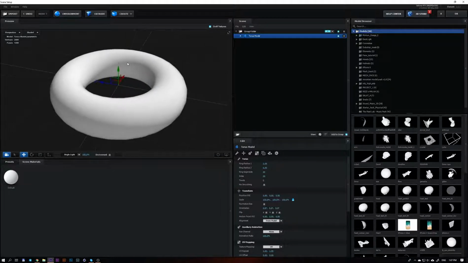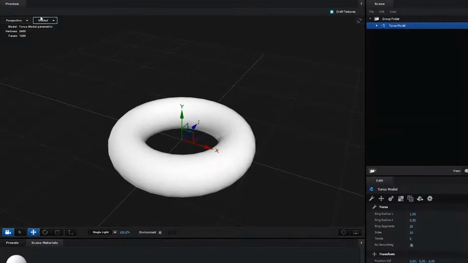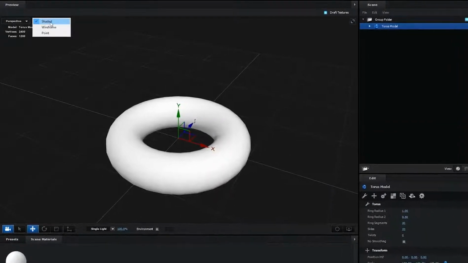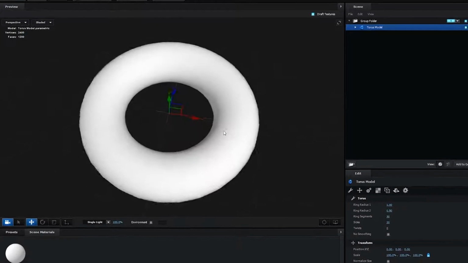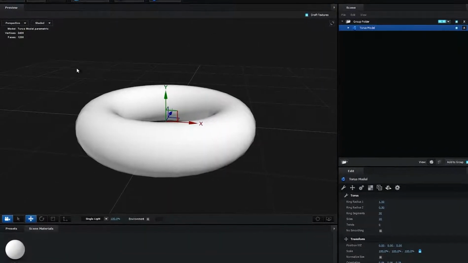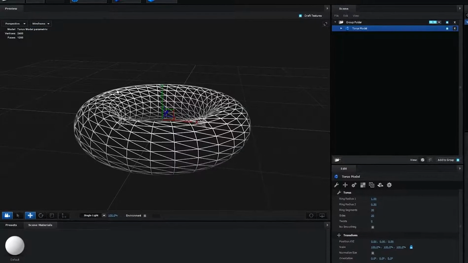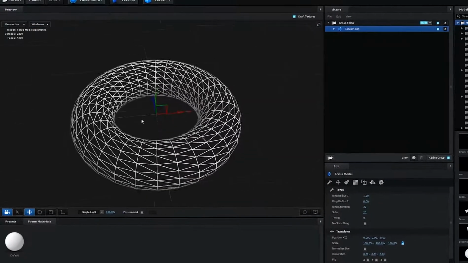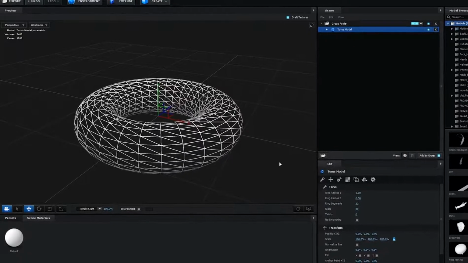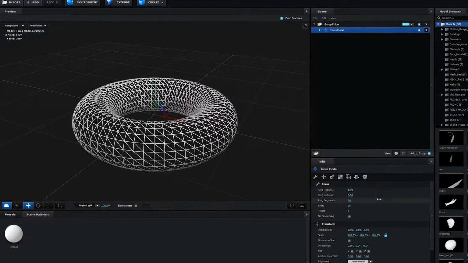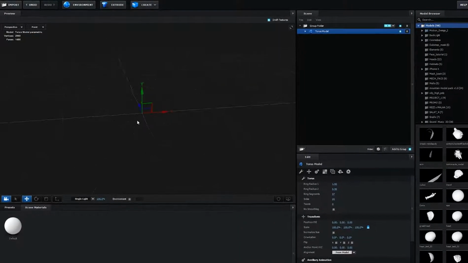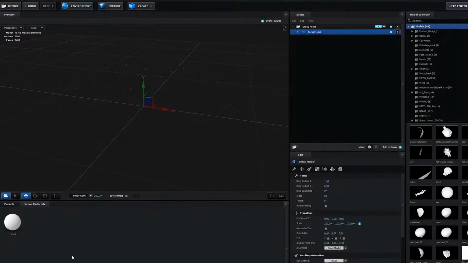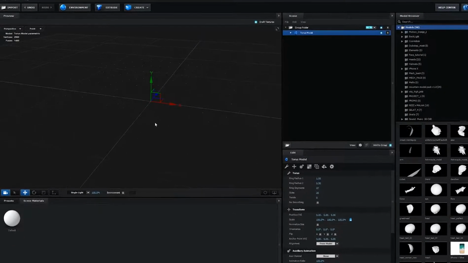Let's select wireframe instead of shaded in preview and make a quick overview of the preview modes. There are 3 of them. Shaded is the first one. It displays the light, the material, the way the thing currently looks, generally speaking. Wireframe is the second one. It displays a grid of polygons. You can see how the number of polygons changes if you decide to adjust it. The third one is point. It shows the intersection points of this wireframe. That's all you need to know about the preview modes.